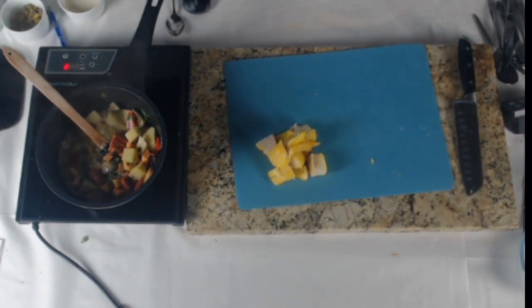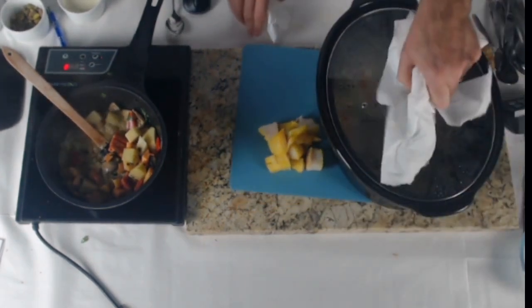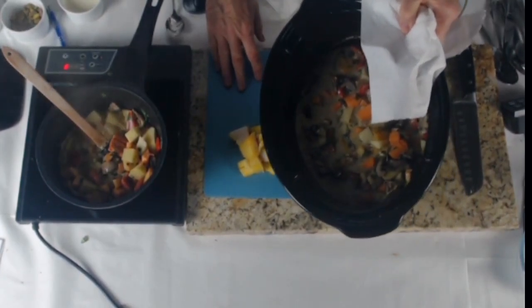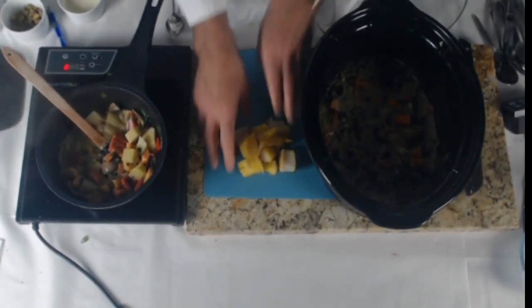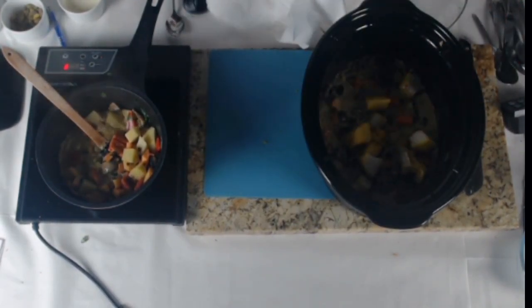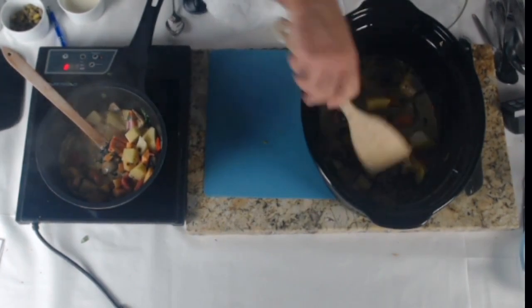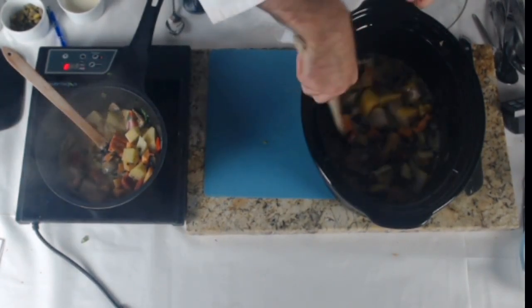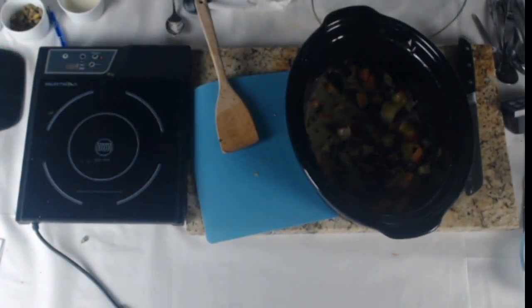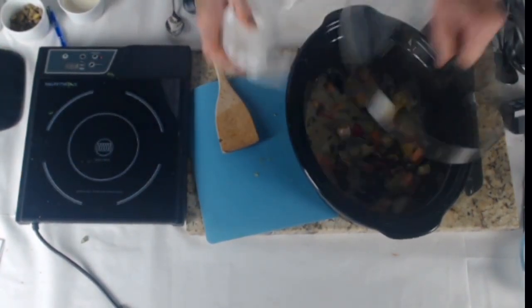So what I'm going to do is bring my slow cooker over. So this is the one. Alright, so this is my slow cooker. In there you can see the mixture. It's already been cooking. And then I'm simply going to drop in the fish. Then I'm going to cook it for another 10 minutes with the fish in there, and what we'll end up with is a really nice fish stew. You can end up with a really, really nice little recipe.